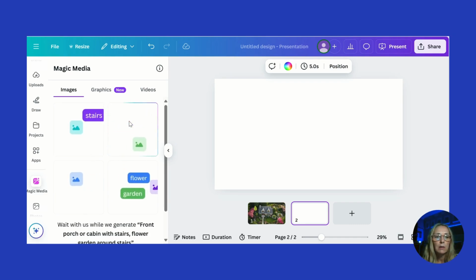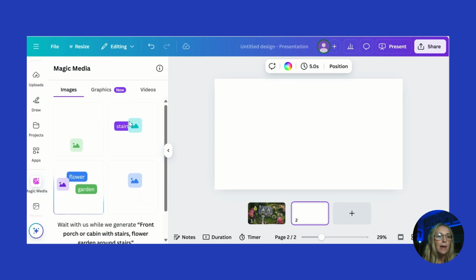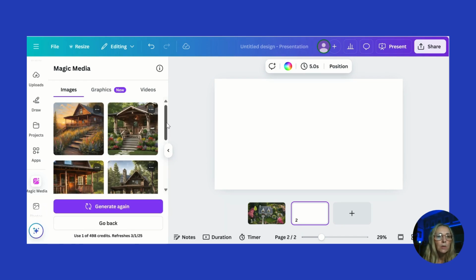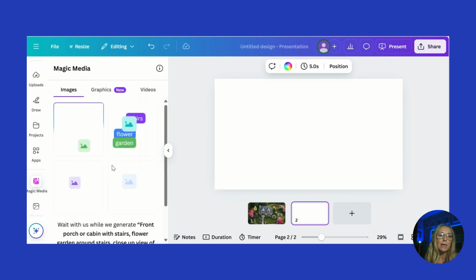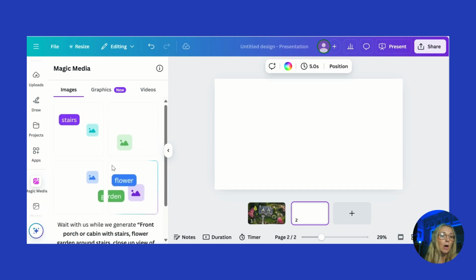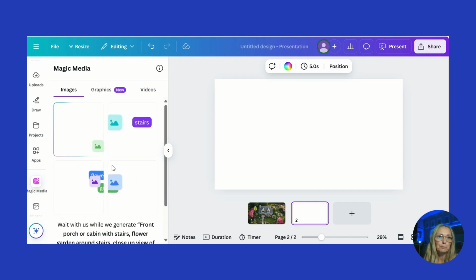Canva will come up with 4 different images that we can use, and we will then add elements to keep the consistency with the previous one. So starting to look at some of these, it really doesn't look like the house that I had previously. So I often say to the students, well, you know what, let's add in there some other description to try and help make it a little more like what I'm looking for, make it a close-up view of a front porch, and then we're going to generate again.